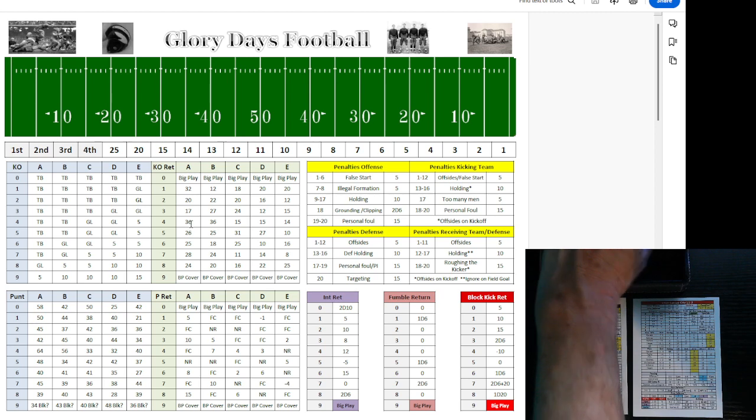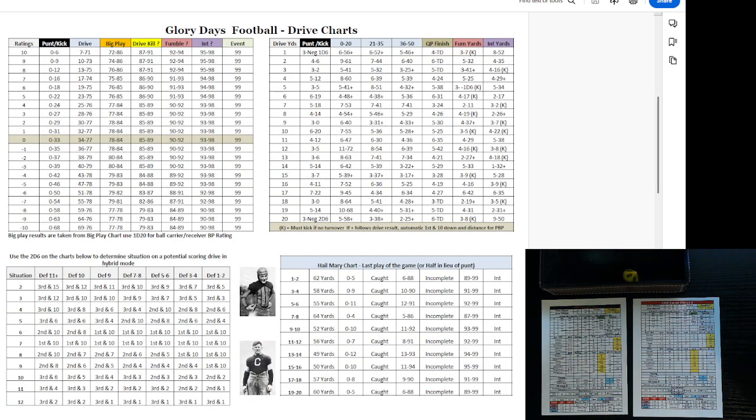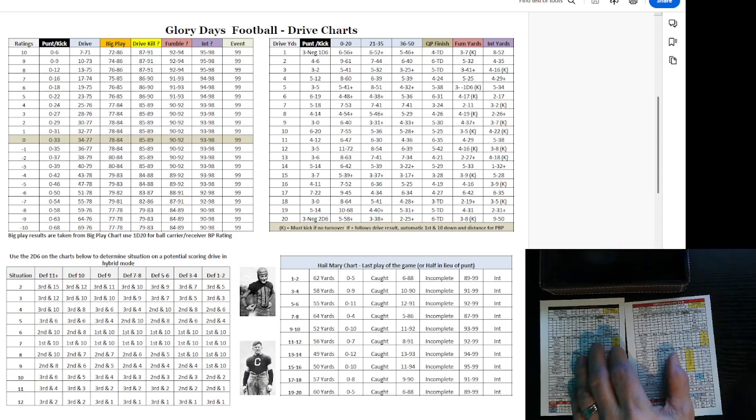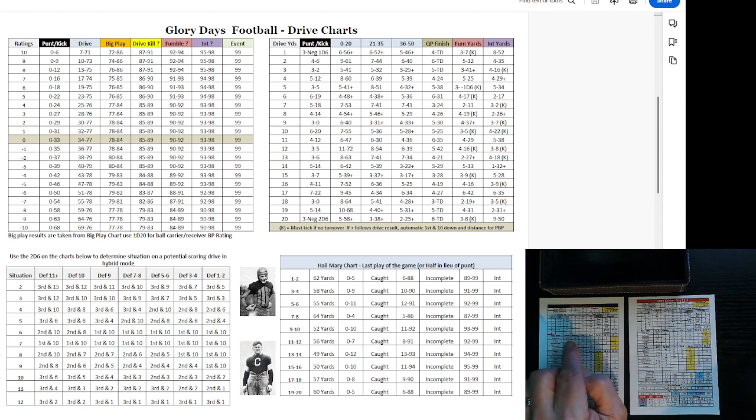All right, now we're into the drive portion. So Chicago on their own 36-yard line, and simulated portion of the drive in hybrid mode. Now we established earlier that Chicago was a 10, Kansas City is a 10, so Chicago's drive result is going to come from this 0 row. Roll all 5 dice here.